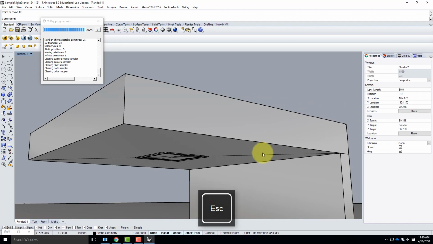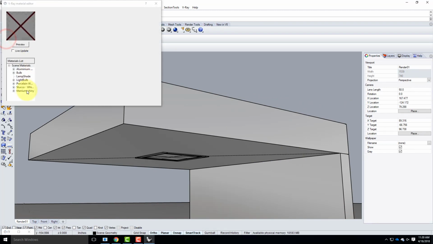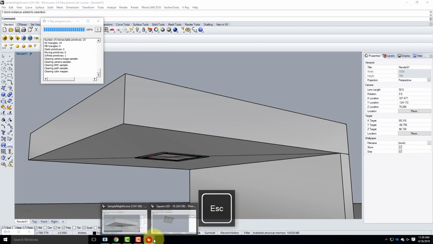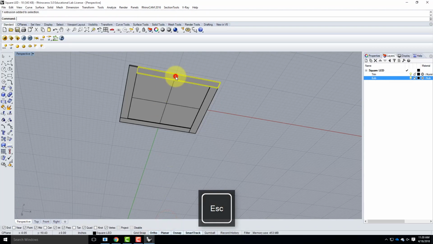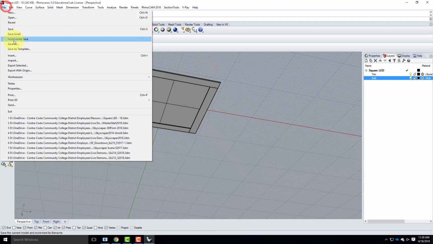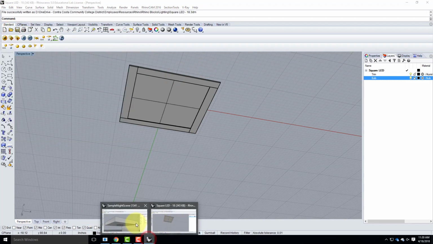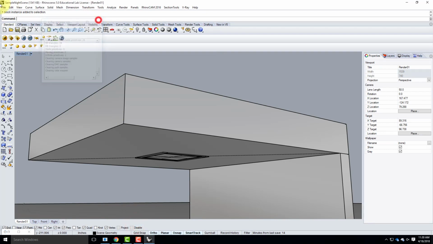So I brought that in. It brought the materials in with it. So I have my bulb, and I have my, let me purge the unused materials. What? Shouldn't have gotten rid of those. Let me make a quick change to that block and see if I can update it and bring those materials back in.